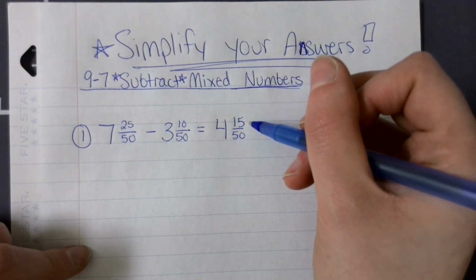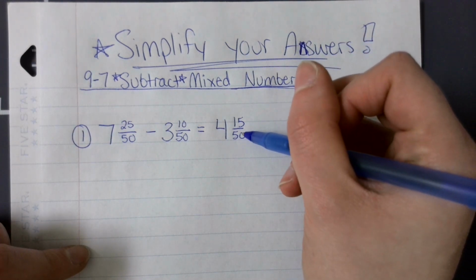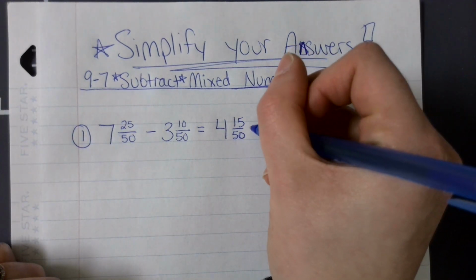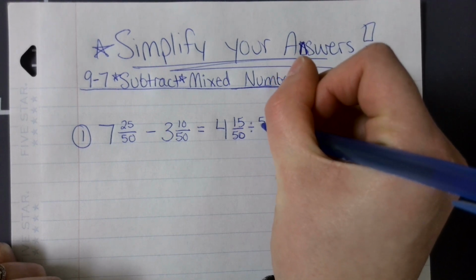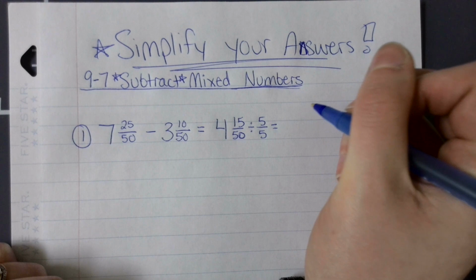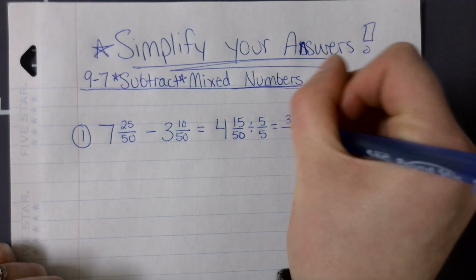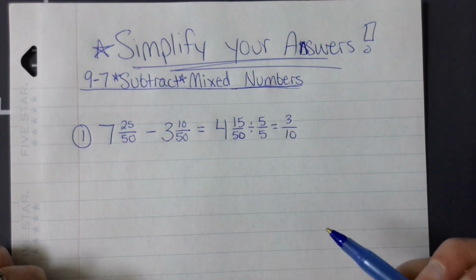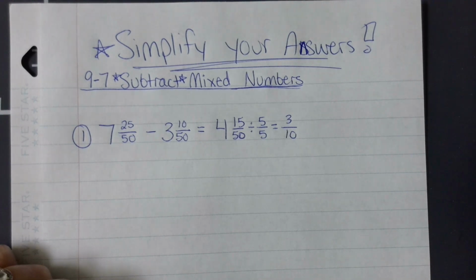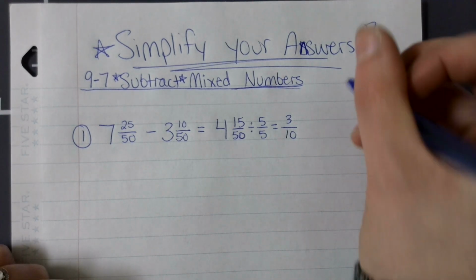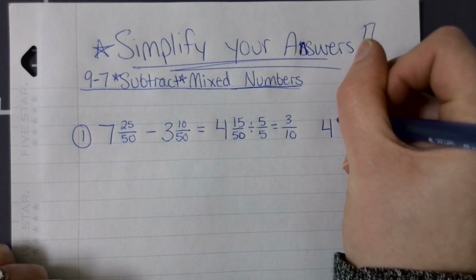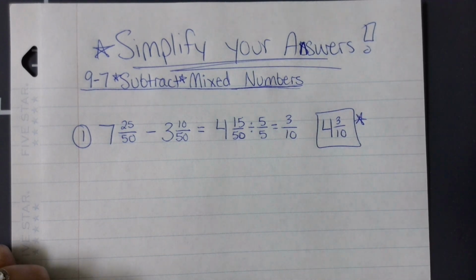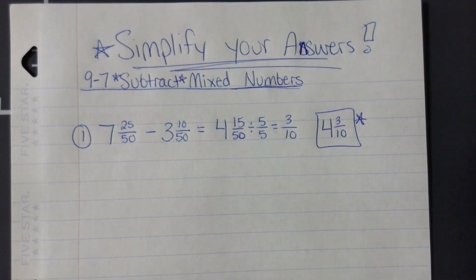Well, what I notice here is 15 and 50 either ends in a 5 or 0. So I know I can divide it by 5. So let's try that. Let's try dividing by 5 over 5. So 15 divided by 5 is 3. 50 divided by 5 is 10. Oh, that worked. 3 is prime, and 3 doesn't go into 10. So I simplify my answer. Now, you can't leave your answer looking like this. Don't you dare. Don't do it. Keep your whole number, 4, and then put that new simplified fraction with your whole number. Now you can circle it and put a star because you did a good job.